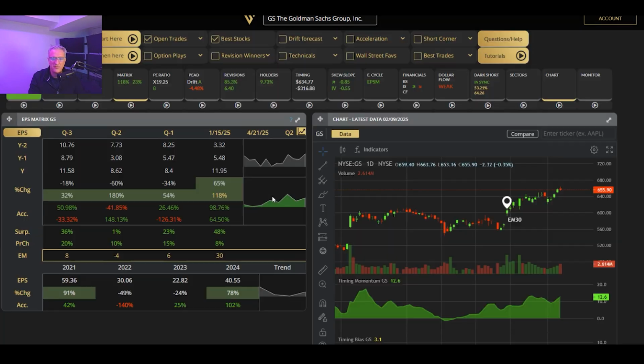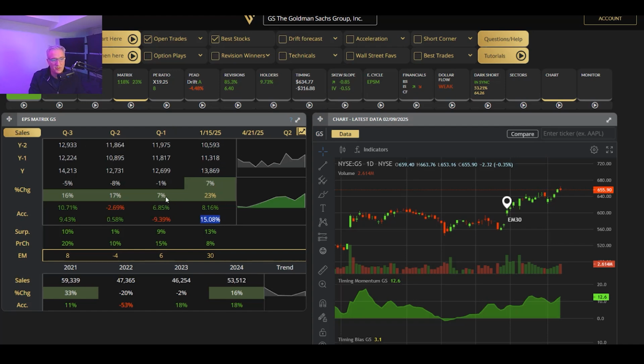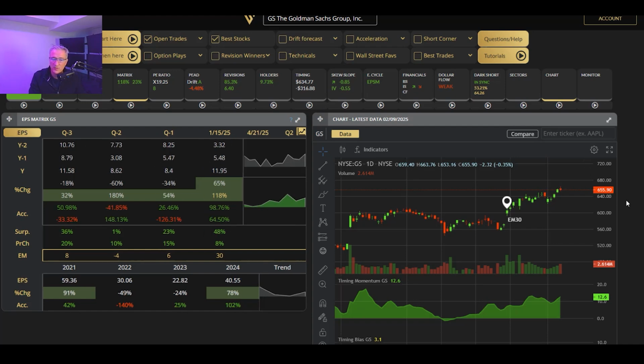Okay, the second thing you just heard me mention several times is the acceleration. I'm mentioning this acceleration number. Why is that so important? Well, because we can monitor growth, but we want to see if it's growing or shrinking. What's the movement? Where is it going from and to, right? Here we're going from 8.4 to 1195 and from 548 to 1195. So that is 65% growth and 8% acceleration from the previous quarter, which is actually the acceleration from the previous year. Again, a very impressive acceleration, both earning and sales, and we can focus on that.